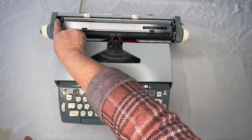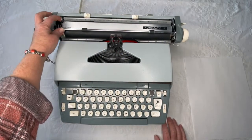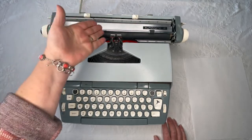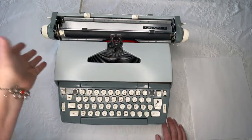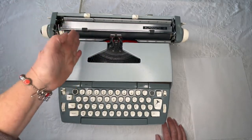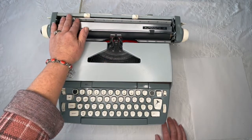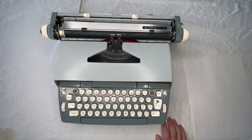Okay, and then over here on the left is a paper guide. So you just push that where you want. It can come all the way in here. Let's say you're going to type on an envelope or a postcard. It just helps you load that paper in straight and consistently if you are using multiple pages.